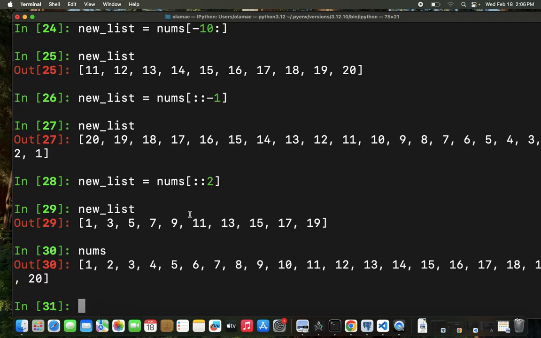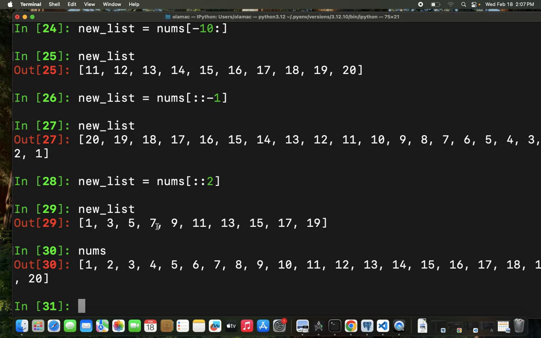So when we're stepping by 2 to create a new list, remember this is start, stop, step. So we're starting from the first index, and then the next index we step by 2. So here in our list, the first index is 1, so we're starting from 1. Then we step by 2, 2, 2.